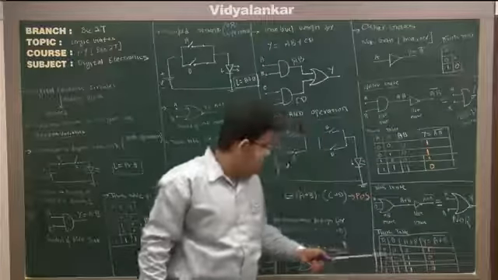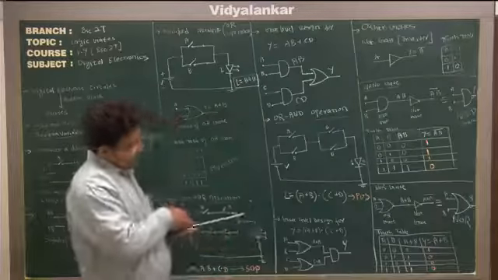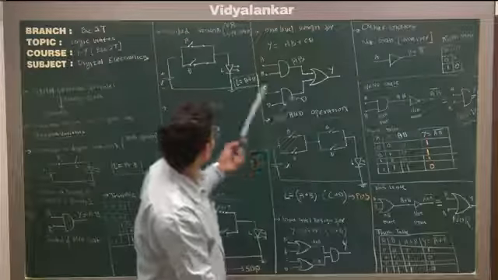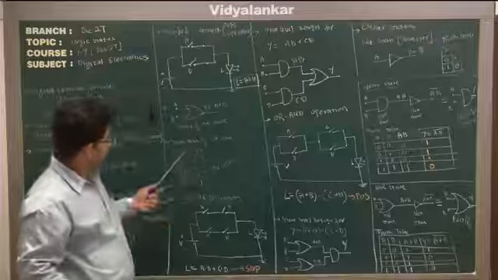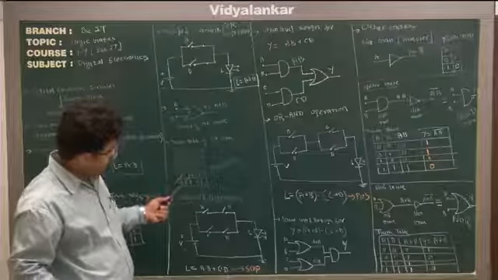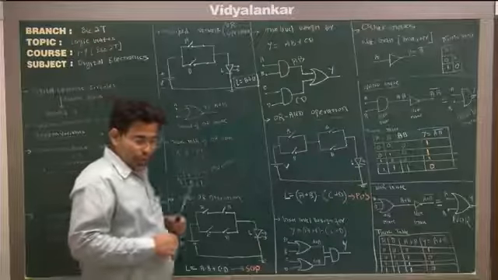And this is the truth table. Again, you can see this truth table is complemented or inverted from here. This is OR, just inverted. 0 will become 1, 1 will become 0, and so on.